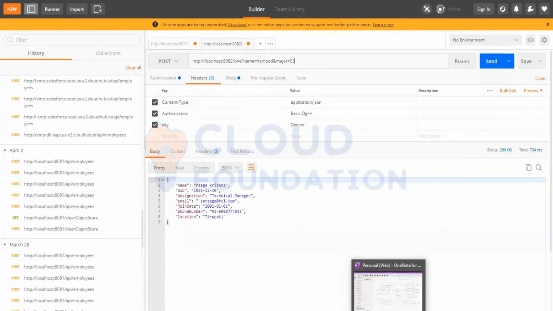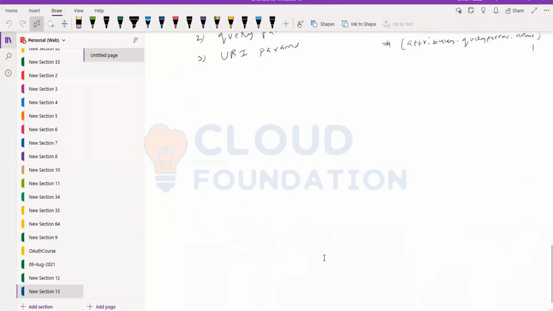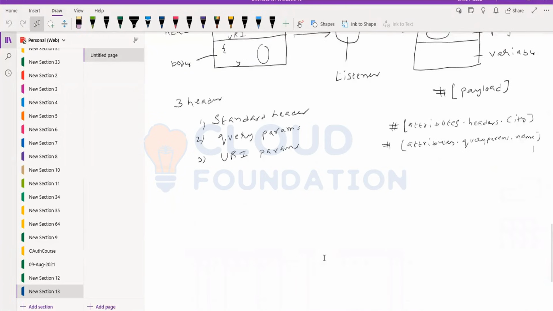One thing I'm curious about is the listener you set up. It was a GET listener, right? But you're sending a POST from Postman. So the listener is still valid.